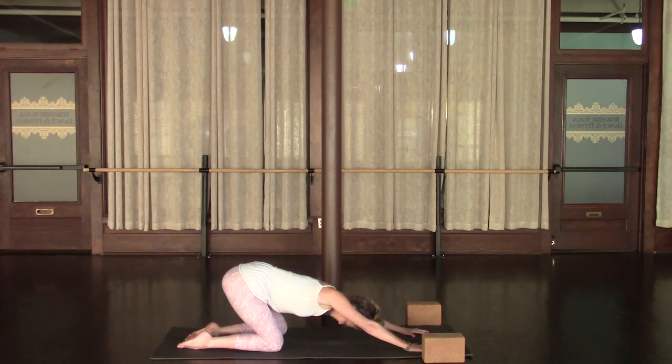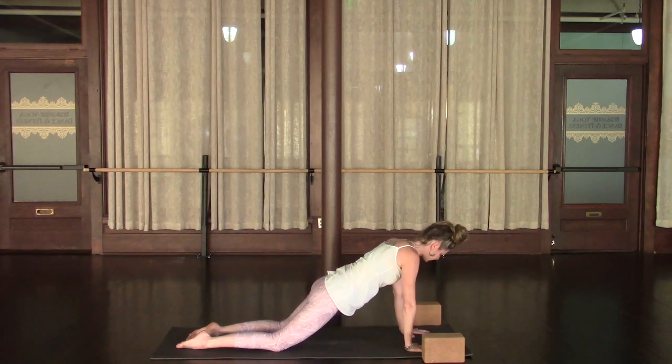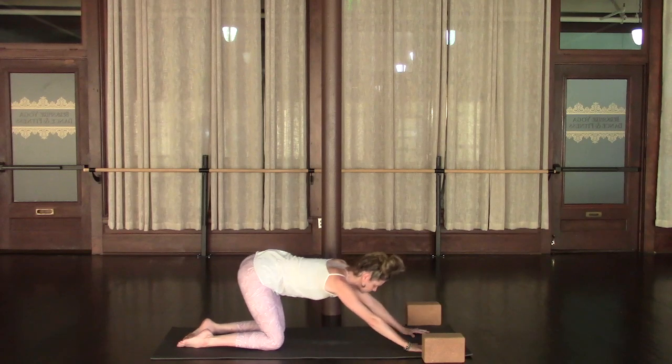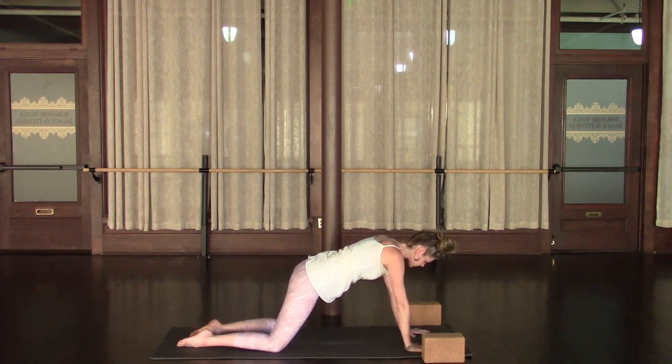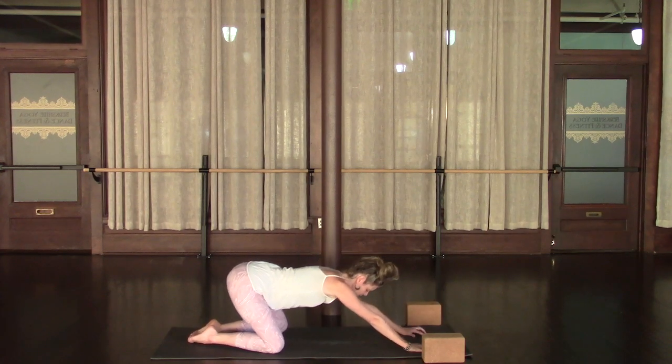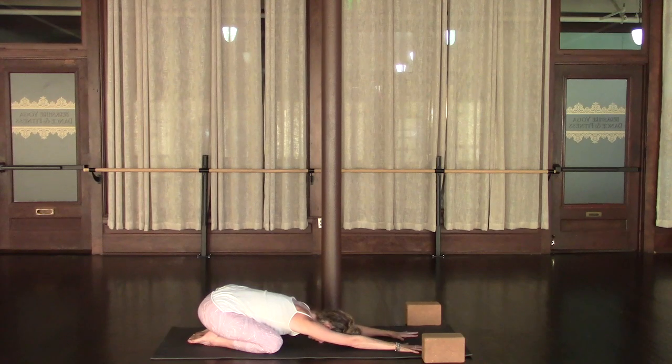And then when the hips come to the back, start to move the hips the other way. Good. Come into one child's pose so you can let the big toes touch. You could separate the knees, sink the hips back, extend the arms, let the forehead melt. Couple breaths there.